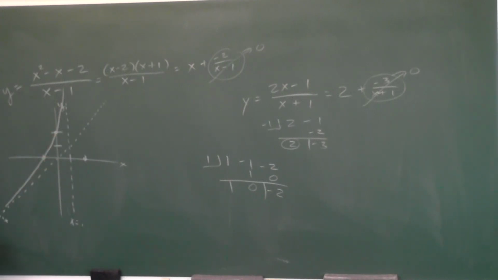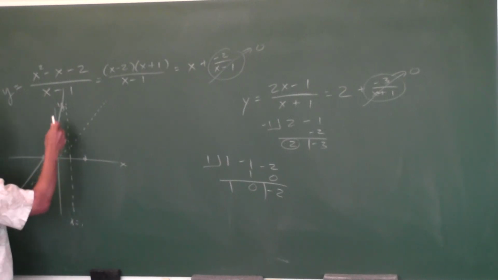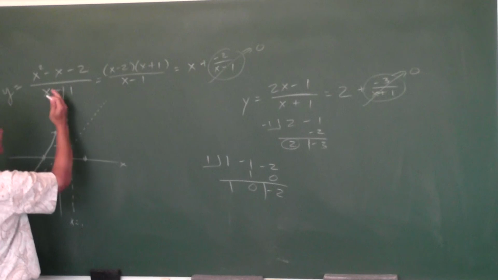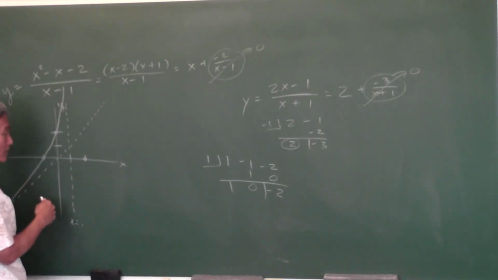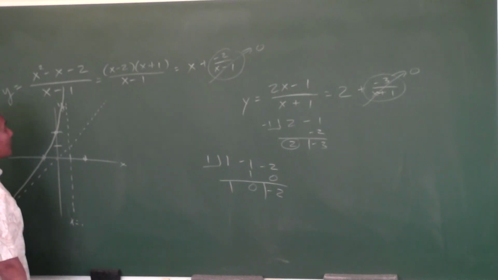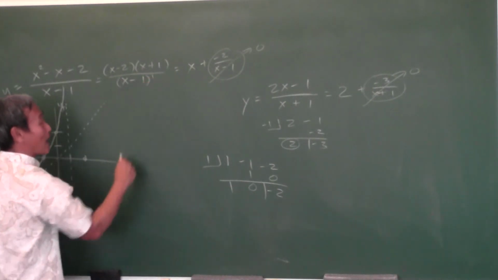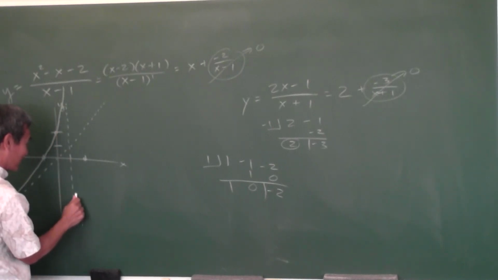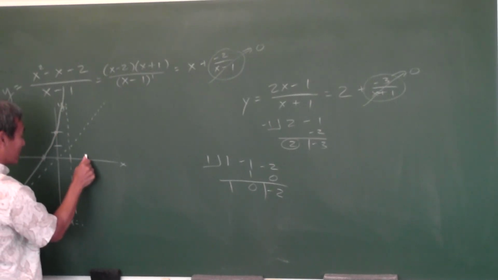Because every year the students ask, how come you can't have both? Well, if you had both, it wouldn't be a function, right? This is a function. It has to pass the vertical line test. And then, using the reasoning from yesterday, if the thing is exploding up on this side, then on the other side of the vertical asymptote, what? Is it up here or down here? What did we learn last night? The odd power. If it's exploding up on one side, it's going to explode down on the other. Go through this point, and then, what do I do?